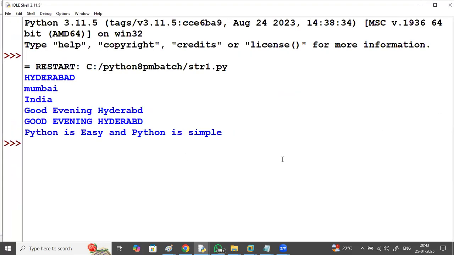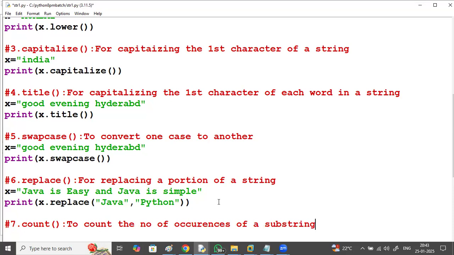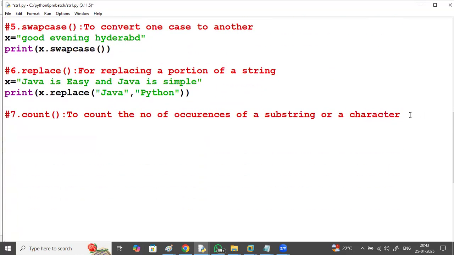Similarly, we have got methods like count method. Count, to count the number of occurrences of a substring or a character. x equal to, I'm taking a general string.